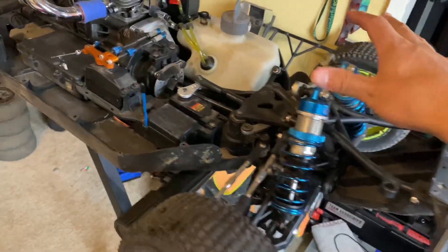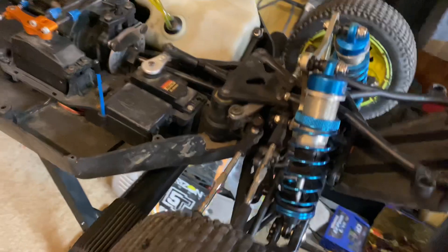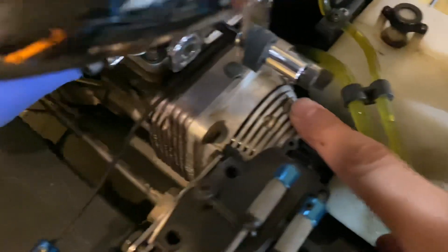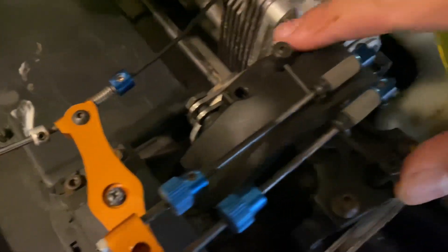I'm going to refresh all the fluids. I'm not 100% sure what diff fluids I'm going with yet, but I talked to one of the guys at our local fifth-scale track and he's running 32.5 in the front and 30 in the rear, so I'll ask him what he recommends. The servos work, all the running gear works, and the engine runs — if I remember right, it's an O'Neill full mod, so it's ported and polished, the whole nine. It's also got an aftermarket clutch carrier on it.